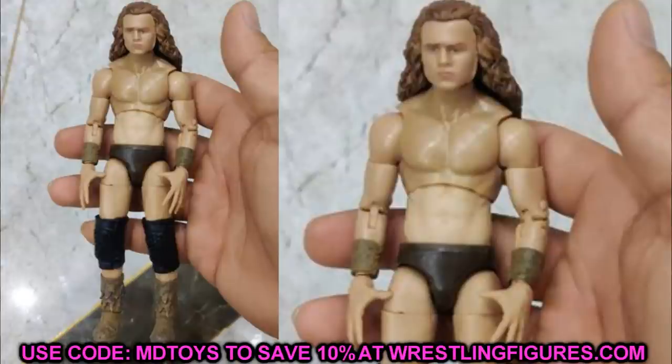I saw a lot of people shitting on this figure, and I had no idea what they were talking about besides the two-tone torso or the massive hands, which are both probable fixes. They're going to be fixed more than likely, and if they're not, they're easy to fix ourselves. We will solve the issue. Another thing that could possibly be a thing is it looks like they used the Orange Cassidy and Darby Allin torso, which you could also switch on there if it's the biggest deal in the universe. You could probably pop the Jungle Boy head off onto one of your Orange Cassidy or Darby Allin figures. You could acetone the tattoo off the chest of the Darby Allin.